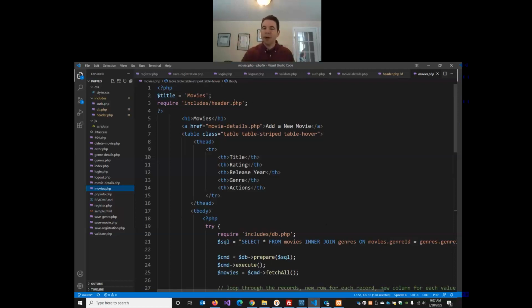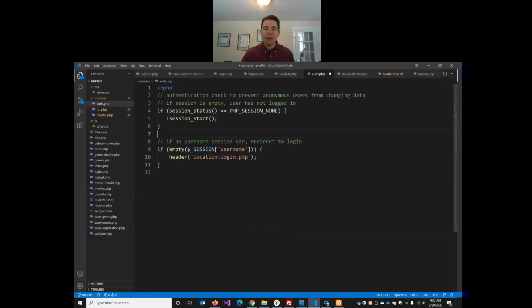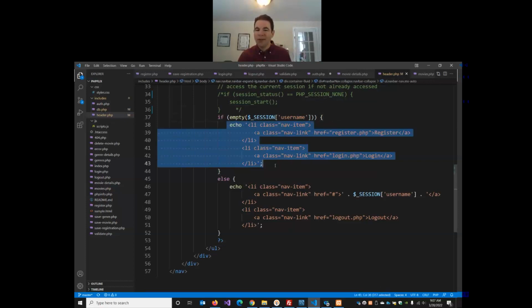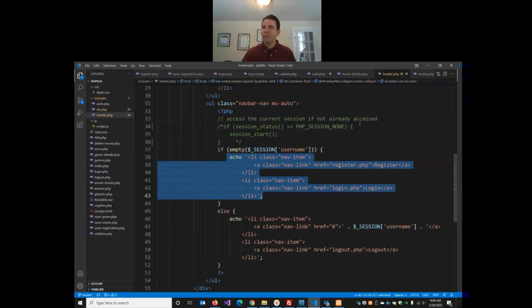So if we don't call auth, we don't call session start, which means in our header, our session username will always evaluate to empty. So the user always sees these links even when they've logged in. I'm glad you asked that question. Does this make sense now?